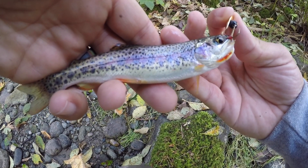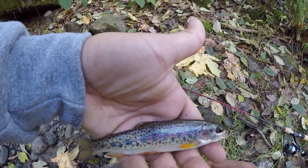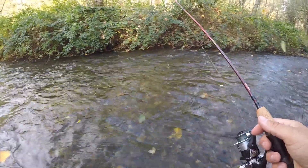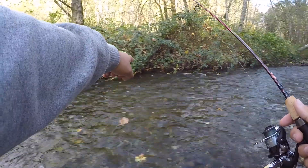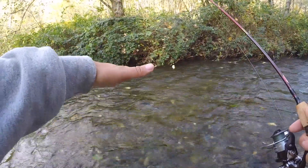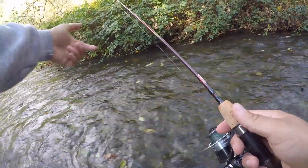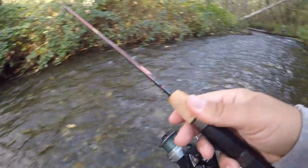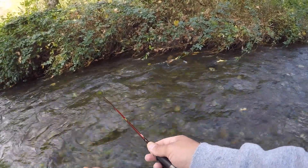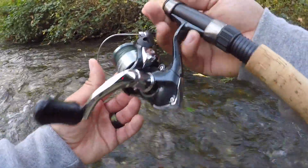I already had my hands wet so he should be fine. He came out and crushed it. Let's get back in this spot right here — this whole little brush line is kind of like a little undercut, and that's right where that fish came from. I was just pitching in there, reeling upstream, and he came out and smacked it. I know there's some big ones in here. We just got to find them, gotta keep looking in that juice.